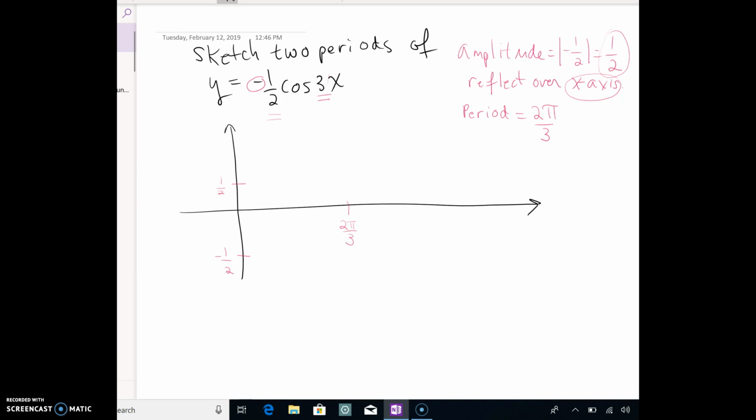And then we're going to talk about what it means for two complete periods. So think about it, for 2 pi over 3, two complete periods of it means if you're starting here at 0 and ending at 2 pi over 3, you're going to add 2 pi over 3 to itself. And that means we're going to stretch this to 4 pi over 3. And 2 pi over 3 plus 2 pi over 3 is 4 pi over 3.